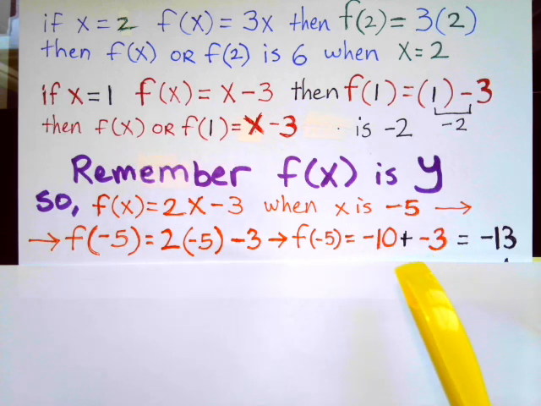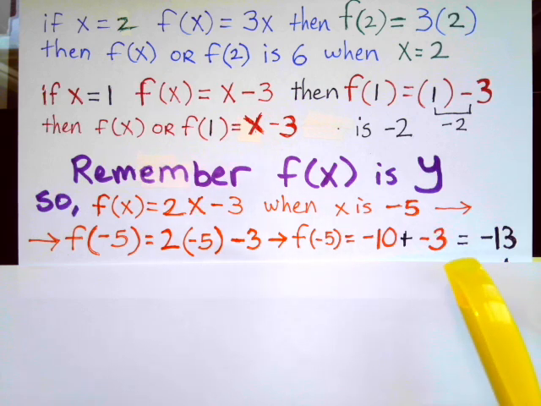PEMDAS, please excuse my dear Aunt Sally. Okay, there's no parentheses here. You do that for every step in math. You want to follow the order of operations. Okay, so no parentheses, no exponents. I'm not going to multiply or divide. Add or subtract, I can do that. So I'm going to add a negative 10 and a negative 3. I owe you $10. I borrowed another $3, so I owe you another 3. I'm going to add those together. How much do I owe you? I owe you 13 bucks.